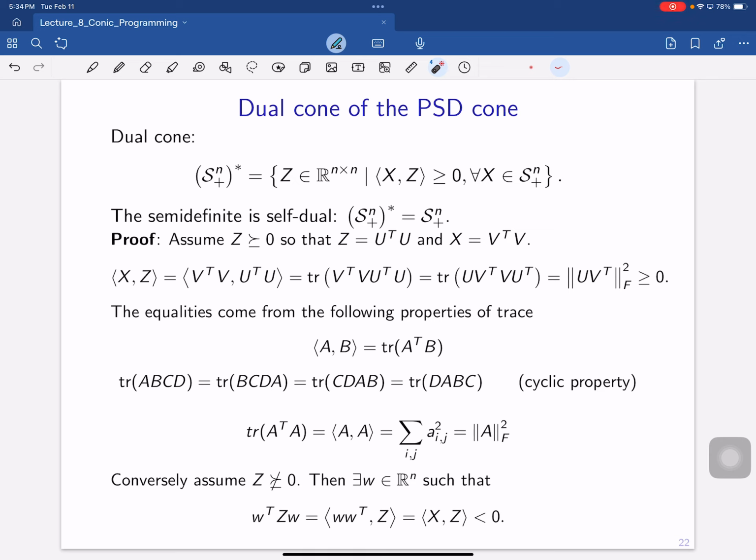proof here. So we already said the dual cone of the linear program is the cone itself, right? The dual cone of SOC is SOC itself, right? And for the PSD cone, the dual cone of the PSD cone is also the PSD cone itself, right? So there is a short proof I wrote here. If you are curious, you could read that. It uses the property of the trace, okay?